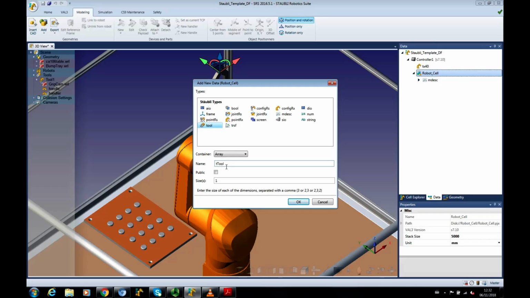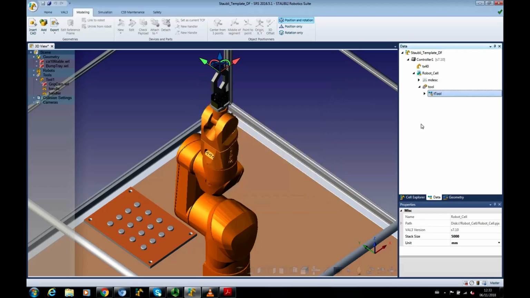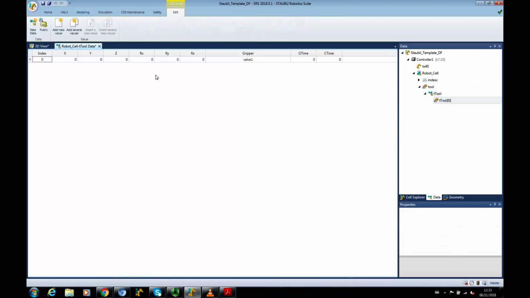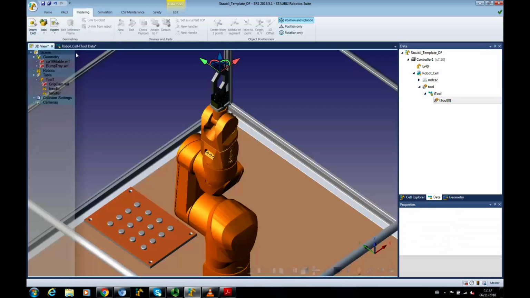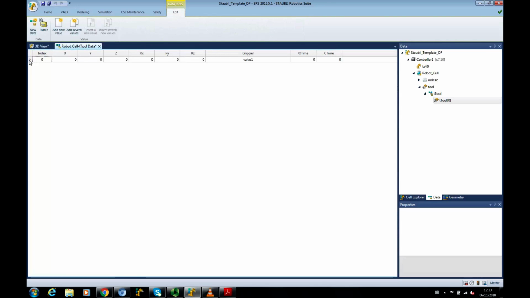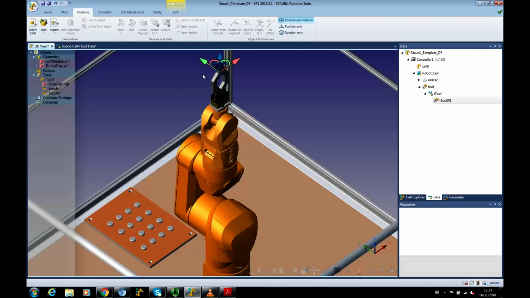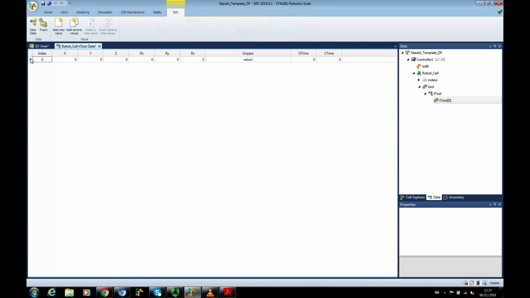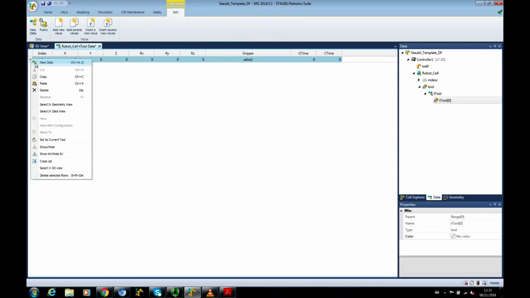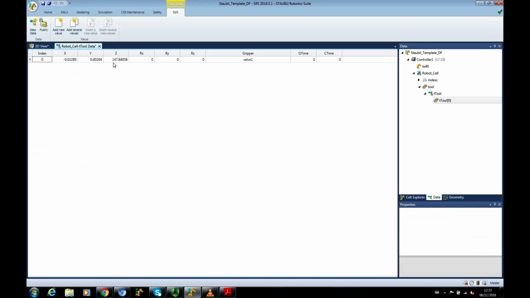We accept that it's going to be called T-tool. So when we call this variable T-tool, it will get the data from here. So now we have this tool. We have the T-tool, and this is the offset, which is the distance from the flange of the robot to the tool center point. Currently set at 0, but we right clicked and copied the data, so now we should be able to go to the very first cell and paste in that distance.